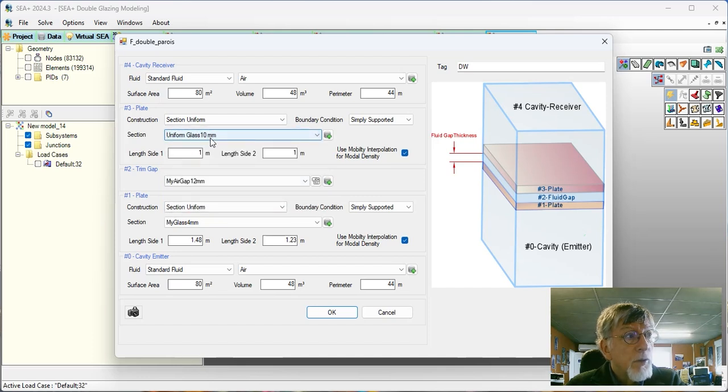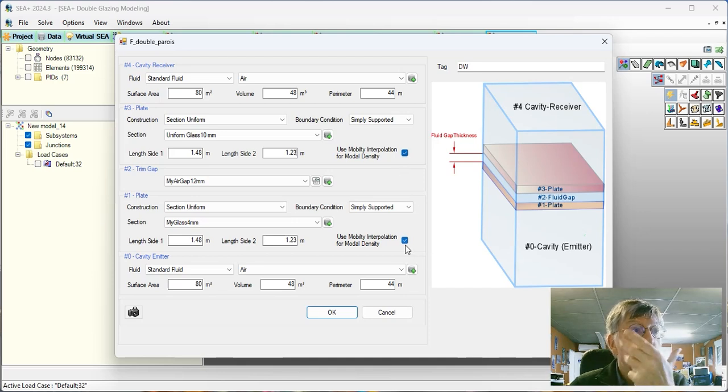Okay, glass, uniform glass 10 millimeter already in the database, and with the same 1.48, 1.23 dimension. Just verifying all my data. Simply supported. Modal interpolation.